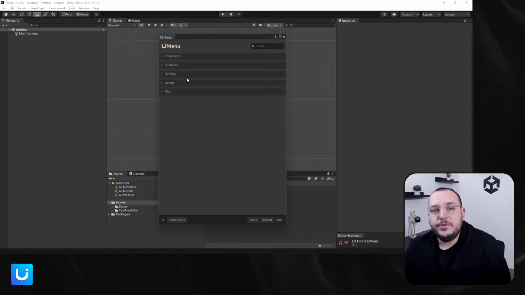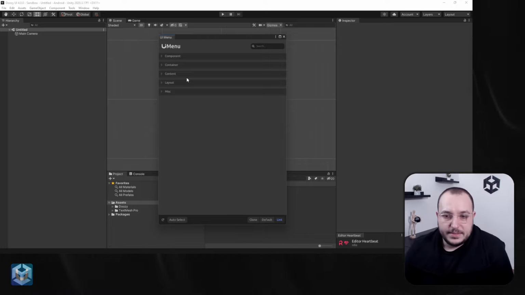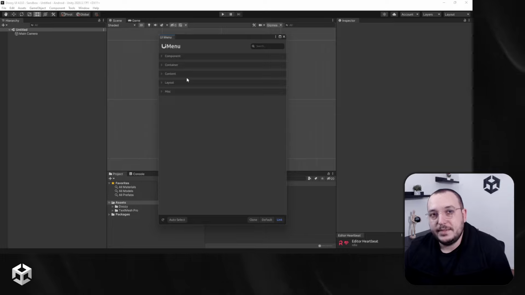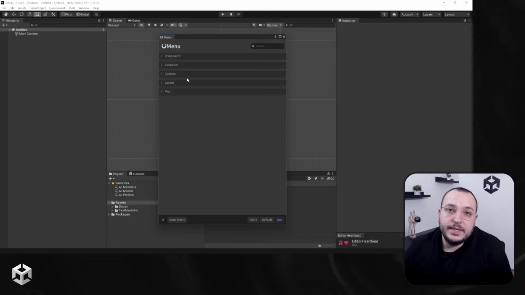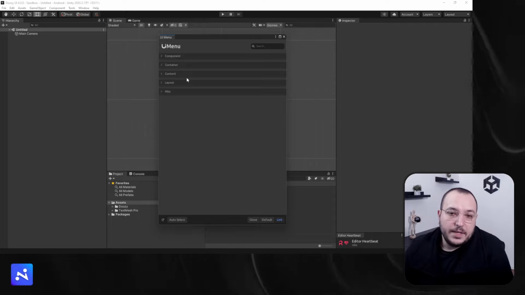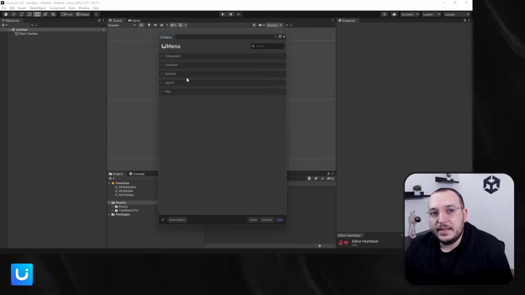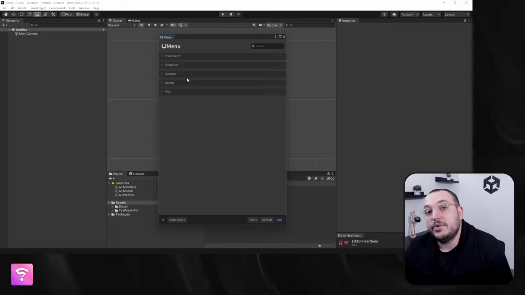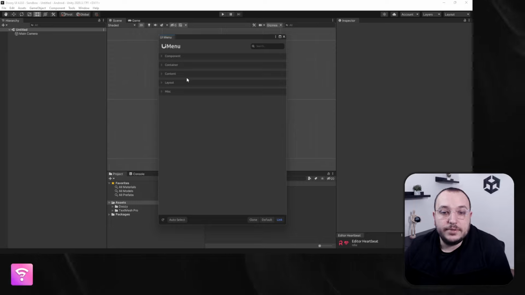Components are your interactables, your buttons, toggles, switches, sliders, and so on. Containers are your panels. They contain things. They show and they hide. It's the UI container and the UI view for now, but you can also add other things. Content, we consider anything that is not interactable nor a container content. This will be your text, so your titles, your descriptions, your images, layouts, and so on.